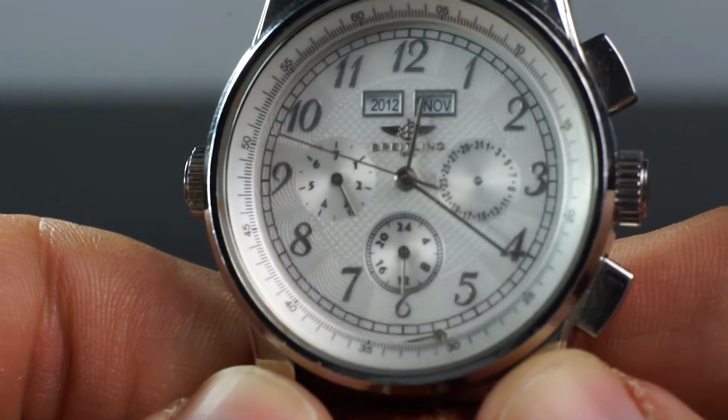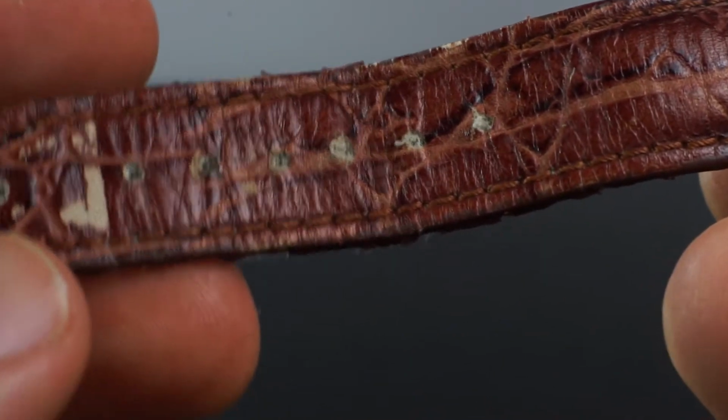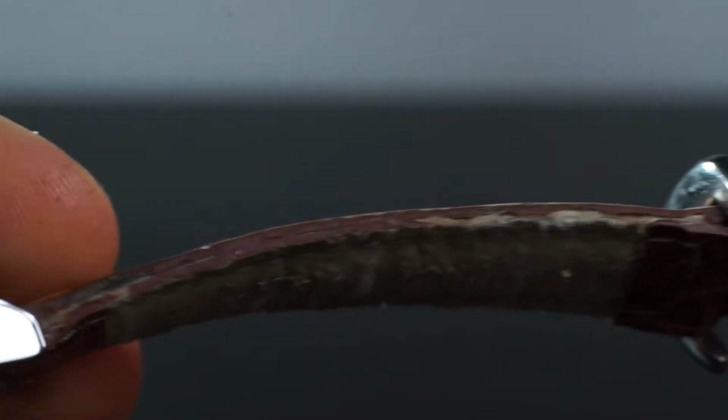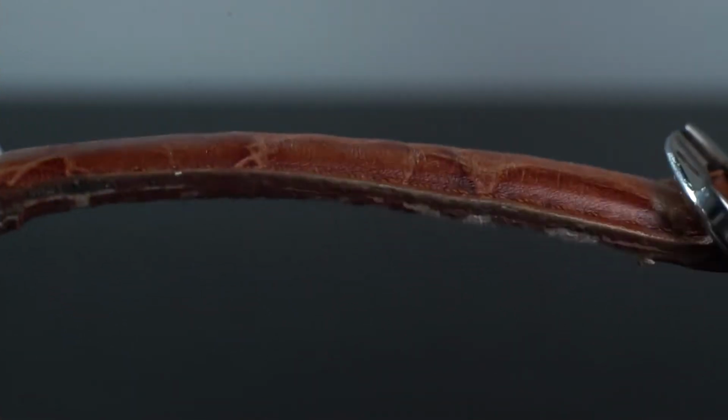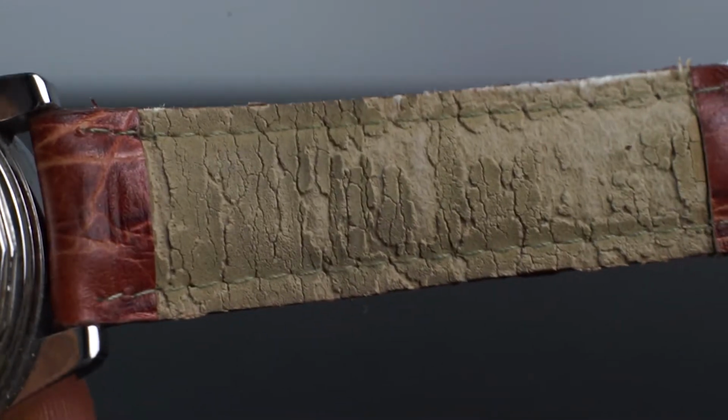I've had this thing for quite a while. You can tell because it's pretty beat up by now. Not that I intended to beat this up, but the quality is just so bad. Look at this leather. It just gets beat up because the quality is garbage. Look at this. Oh my God. Had this thing for only maybe a month or two, and look at it.